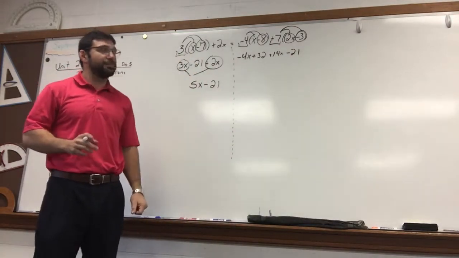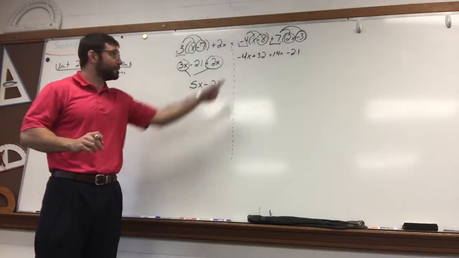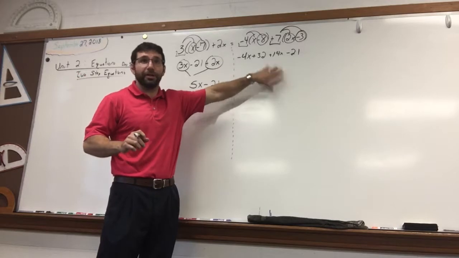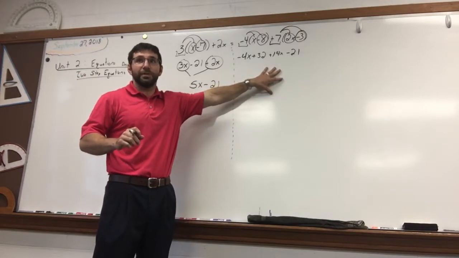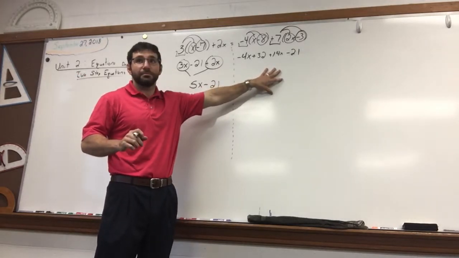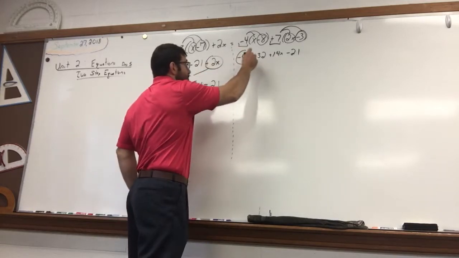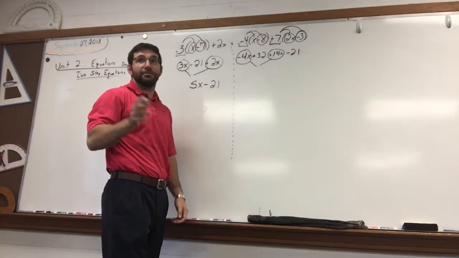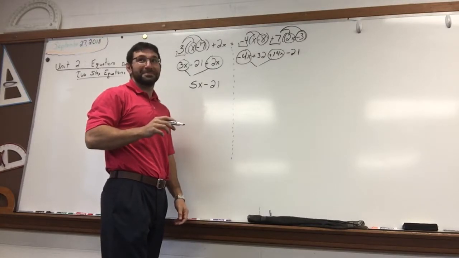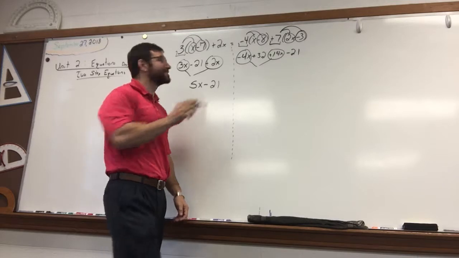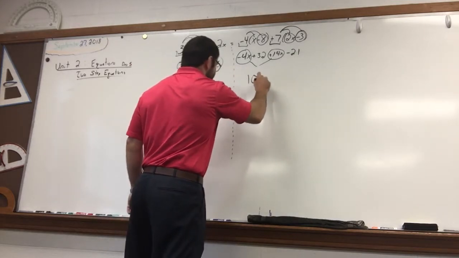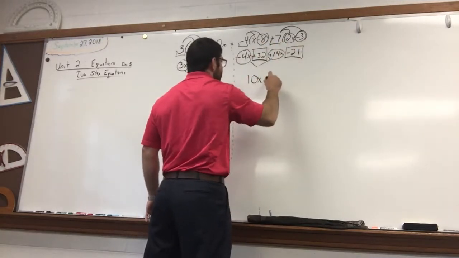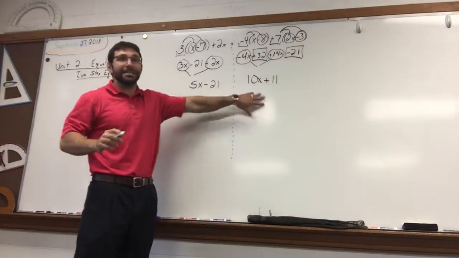The next step says combine like terms on the same side if needed. Are there like terms for me to combine? We're just focused over here. Are there like terms? Yes. Evan, what are they? -4x and positive 14x. Good, which gives me, hey, you're on camera, don't screw it up. Okay. Oh man. 10x. Good. 10x, yeah. Then I've got this positive 32 minus 21, which gives me a positive 11. Is there anything else that I can do on this side?